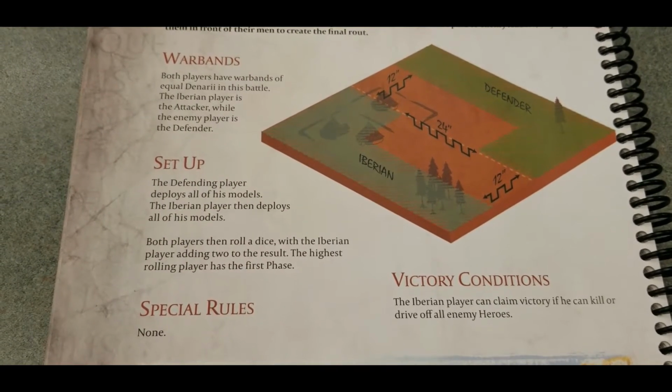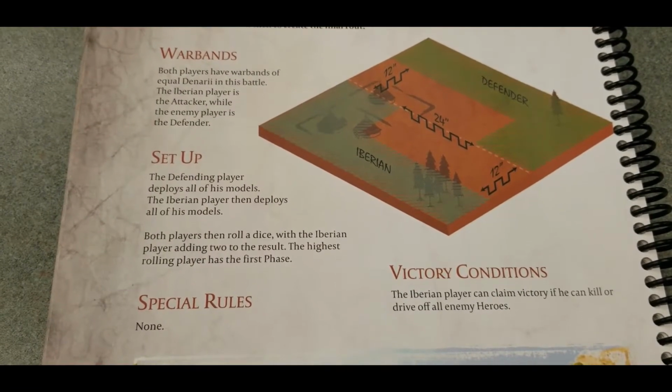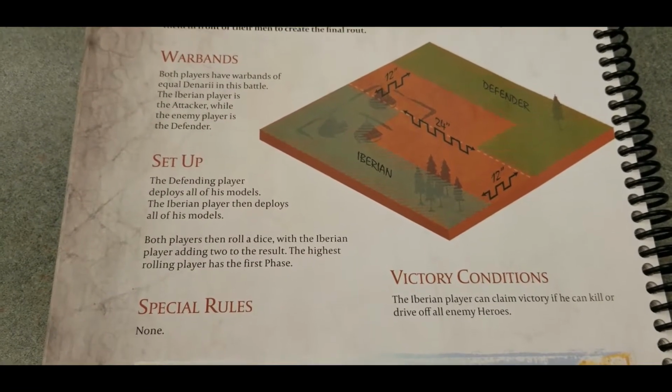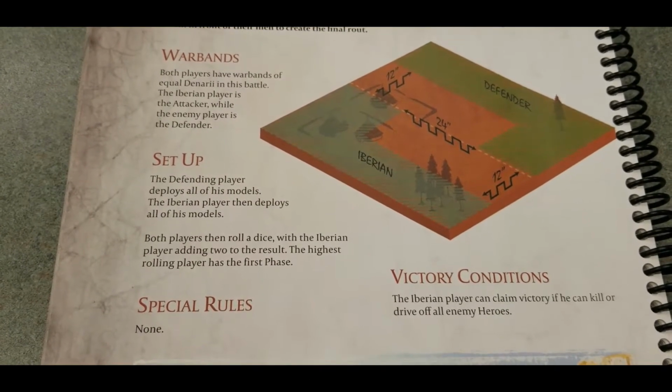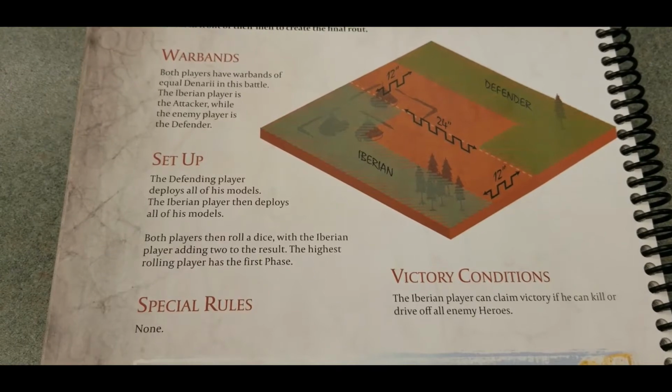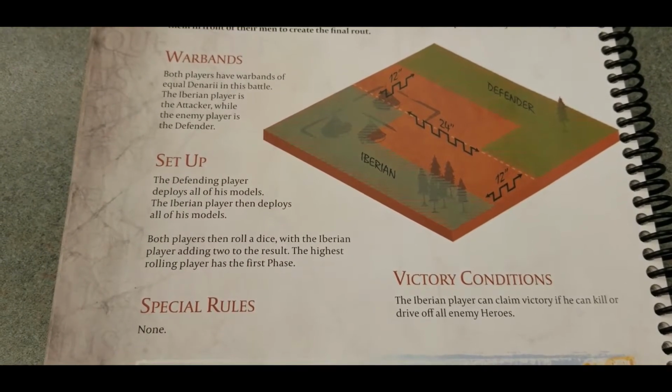In every instance, if you're playing the Iberians, you get to see what the other person's putting down and where first, which is really strong. Again, we like to talk about that, but having that kind of information, knowing what their army is, how it's set up, all that stuff, lets you then game plan and put your things in where you need to go.